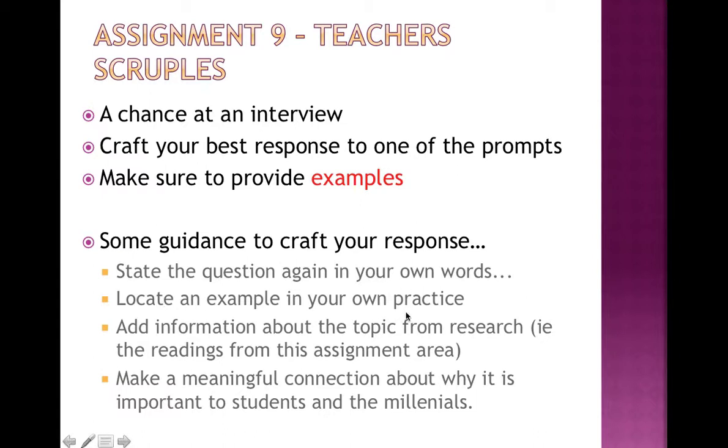Give examples in your own practice, some time that you have used whatever you're stating. So if you're going to use the inclusion one, then what's a time that you've used an inclusion lesson, or describe an actual inclusion lesson. Then add information about the topic, maybe some from the research or the readings from this section, some guru that you know that is important to whichever one you have decided to pick. So we get to elaborate a little bit more. And lastly, make a meaningful connection about why it's important to students in general, 21st century learners, millennials, how it connects maybe to your philosophy of teaching in general. See if you can structure that all together into a nice, concise response.